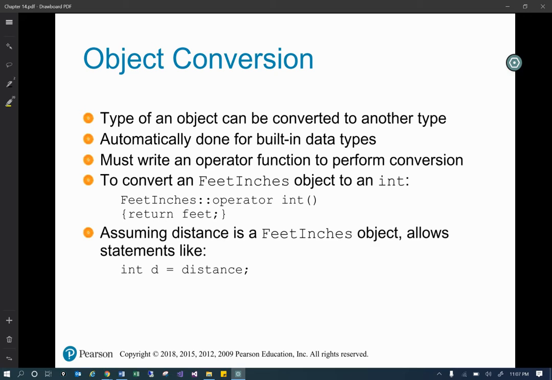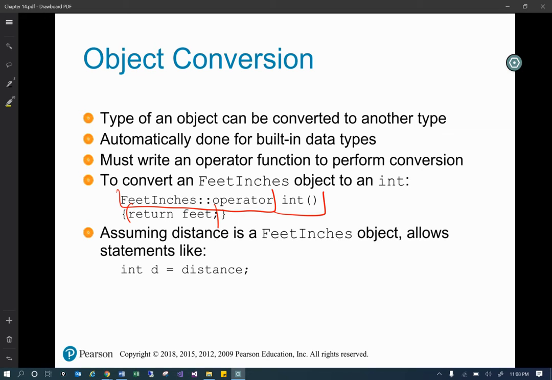We're going to use a FeetInches object converted to an int as an example, and you must write the operator function to perform that conversion. So here is the FeetInches operator to an int, and it's going to just return feet.